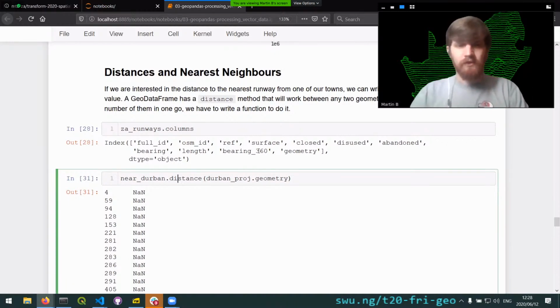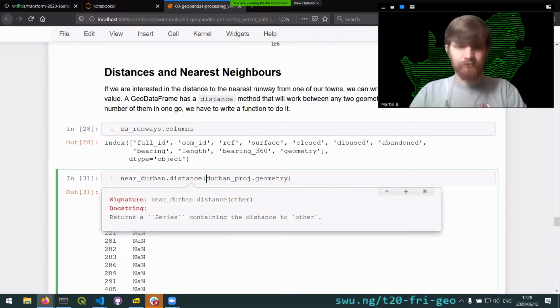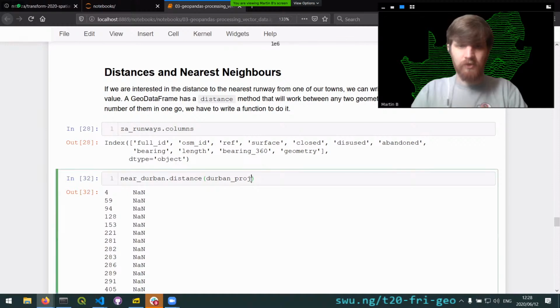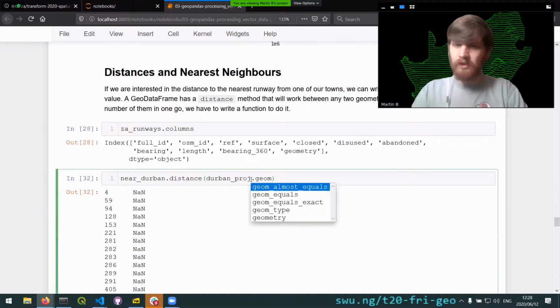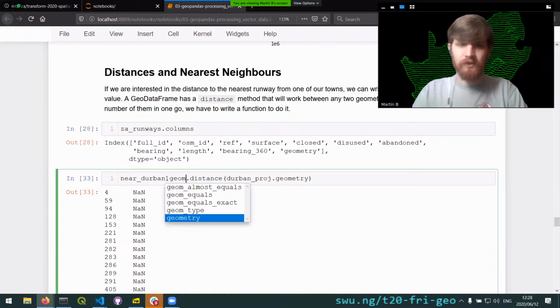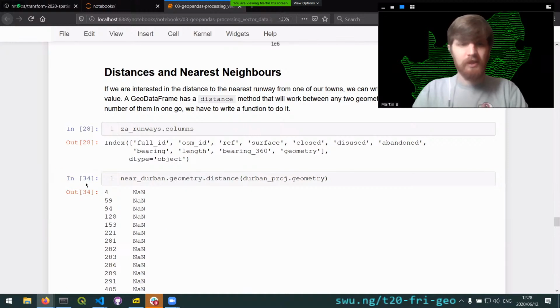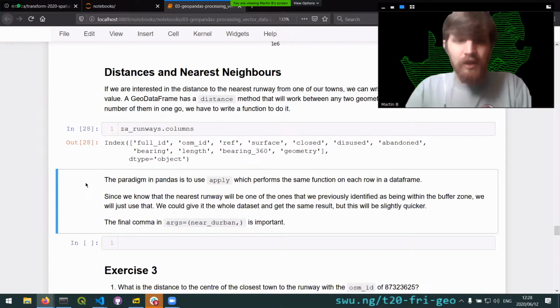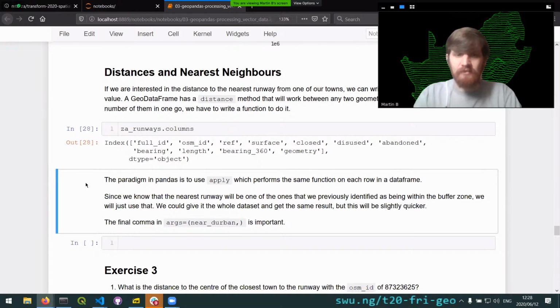So for distance, do I need to give it either the geometry or the not geometry? That should be giving us a series back of how far we are. I'll have to double check. I'm clearly using this wrong. I apologize. But in any case, we can get these distances between things, because I'm about to do that and it was working.